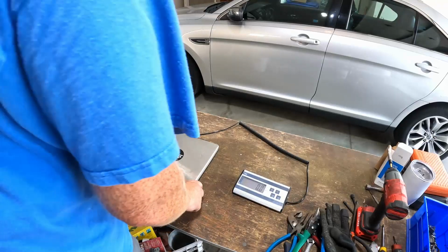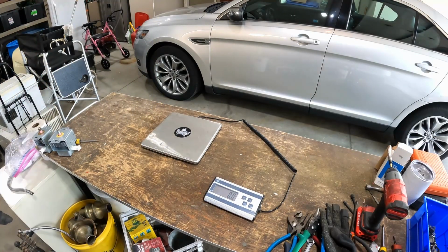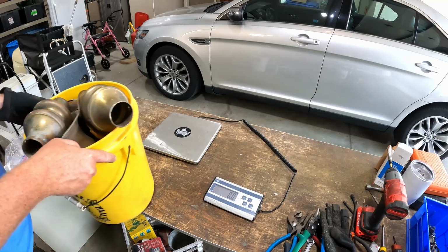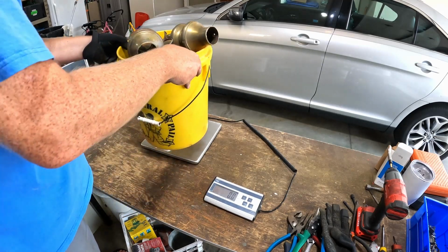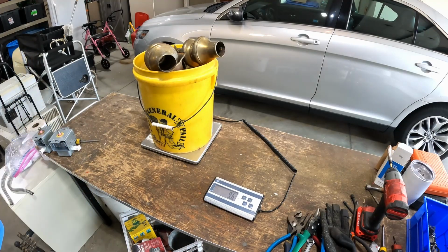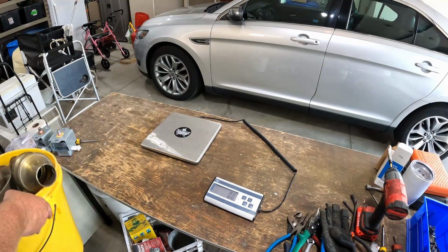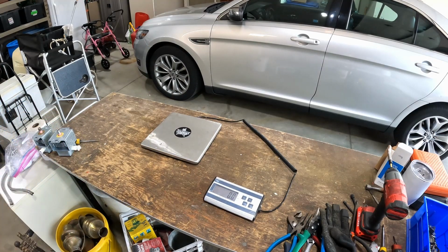All right, so I mentioned I need about 10 pounds in order for it to be a break even, because I paid 22 bucks, I think, for this. So let's weigh this bucket first. These are all the pieces that went in between. Oh man, 9.6 minus the bucket. Say it's 2 pounds, so 7.6.